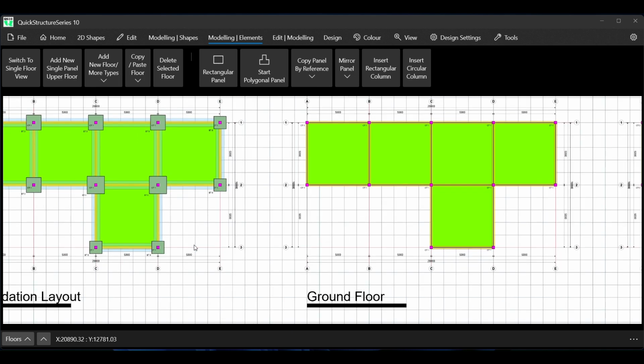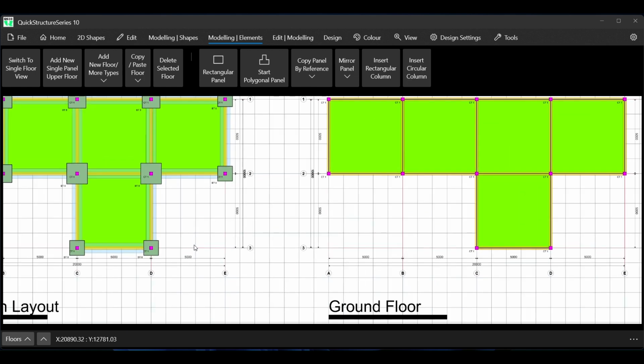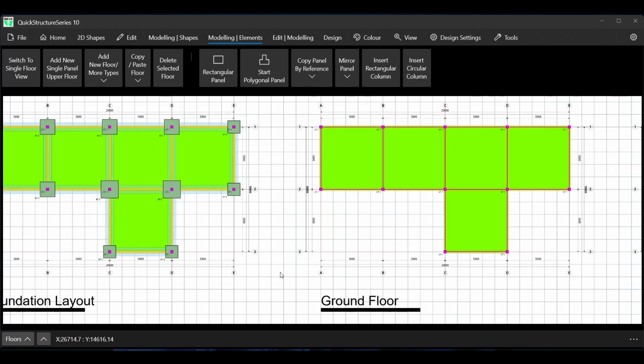But they have the same core objective, because the aim of version 10 is to make the modeling faster, to make the drawing and the design much faster. And that's why we went to the lengths we did in version 10.